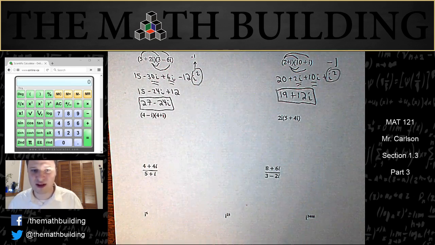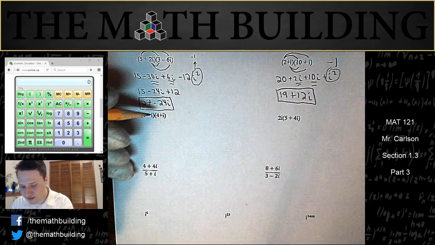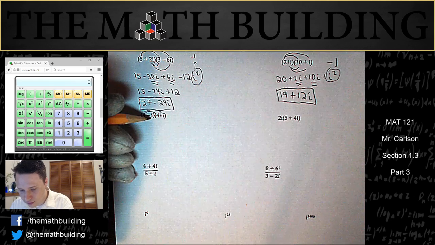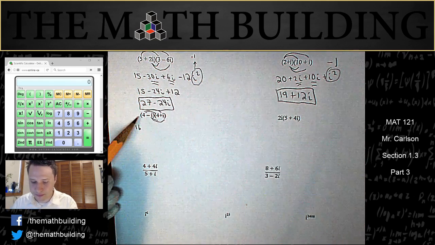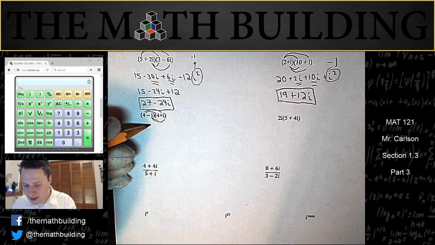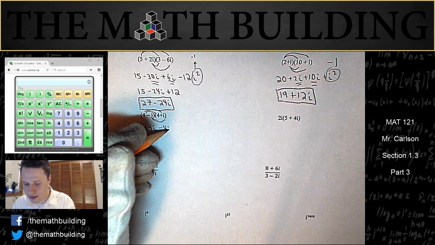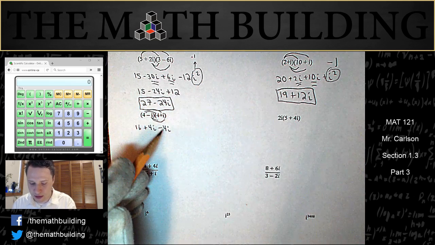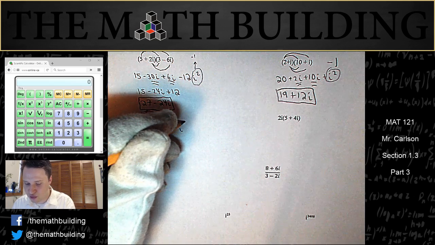So just keep an eye out for these i squareds and turn them into negative 1s when you can. So something special is going to happen with this. We have 4 minus i times 4 plus i. Let's do it. Do our FOIL just like before. 4 times 4 is 16. 4 times i is 4i. Negative i times 4 is negative 4i, right? And the negative i times i is negative i squared.